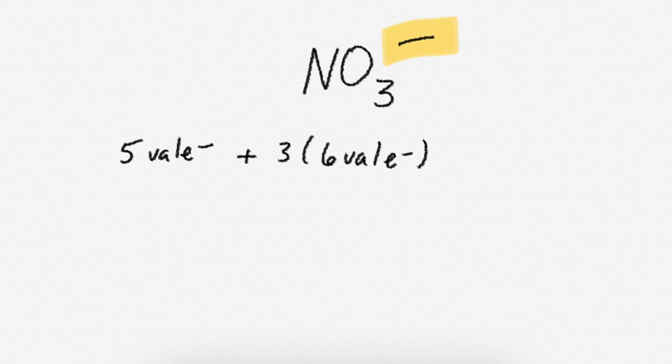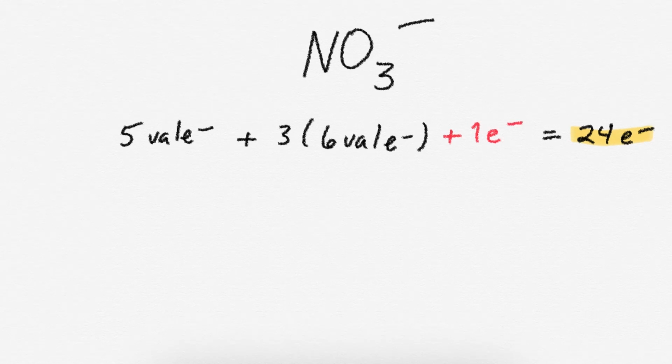Notice that nitrate has a minus charge. Because nitrate has a minus charge, or 1 additional electron, that means that we have to come in here and add 1 additional electron. And so if we add all of those together, we get, so students, remember this is the golden rule, the one rule we cannot break, right? Our structure that we draw, whatever we come up with, has to have 24 valence electrons.